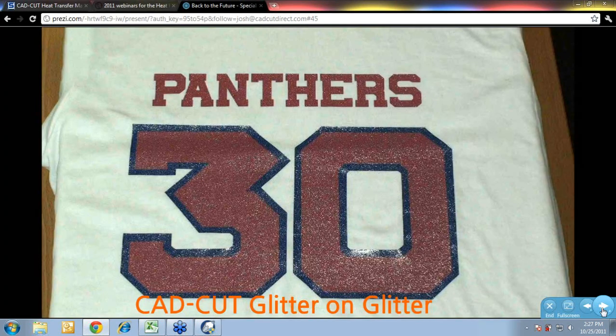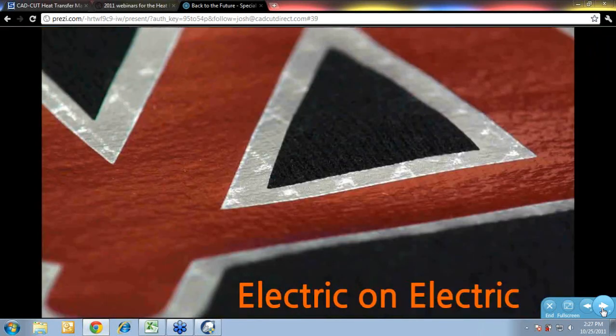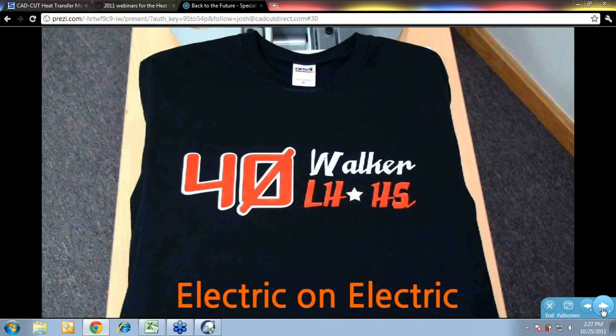Let's keep moving through here. We talked a little bit about electric material. We used it as the background to that glitter flake. Here's a close-up of electric red on top of our electric prism color, which is a silver base. It's almost like a diamond plate finish. And I'll zoom out on that one, and you can see how we've used this.